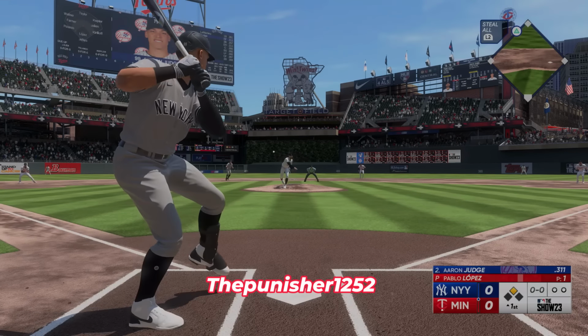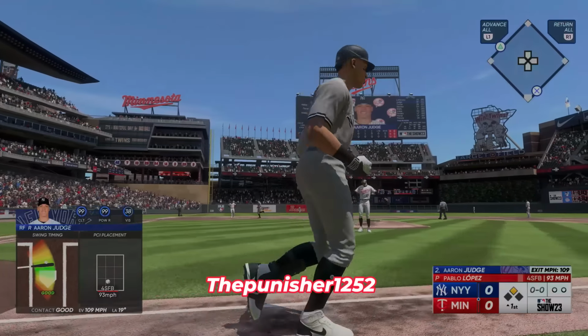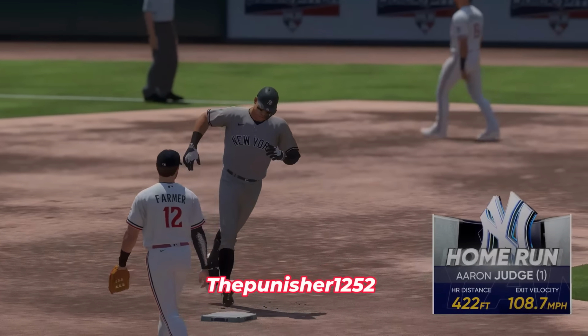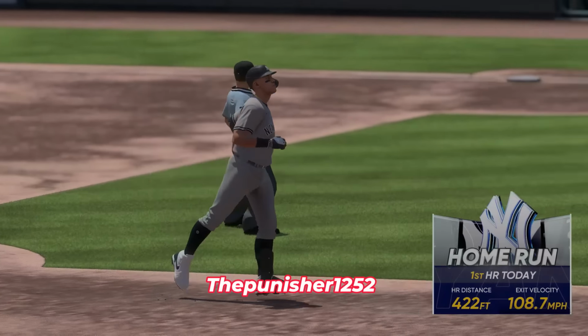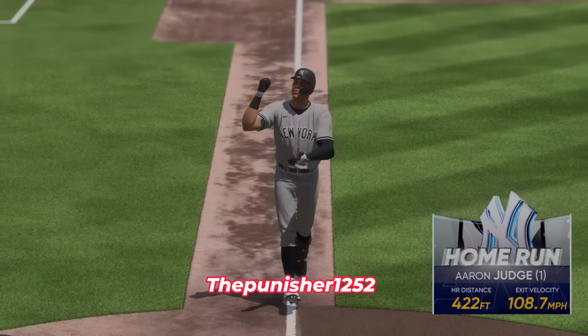Nice liner into the gap right there. Aaron Judge at the plate. Crushed in the air. Left center field. Way back there. No doubt about it. He made him pay for that one. The Yankees score first. It's 2-0. He ambushed him right there, Siggy. Yeah, swinging on that first pitch, and I think losing one over the fence is exactly what he had in mind as well.